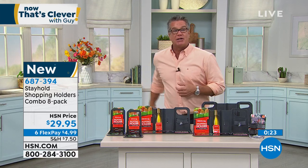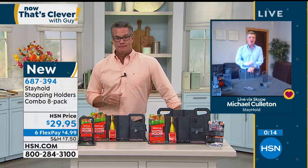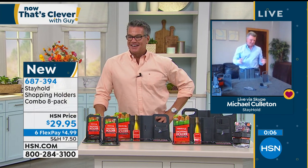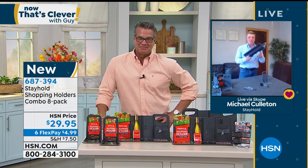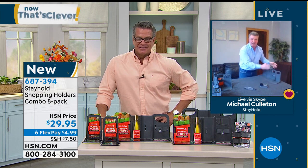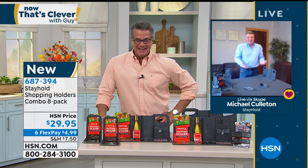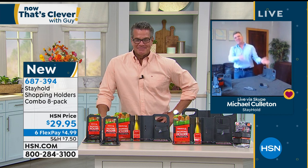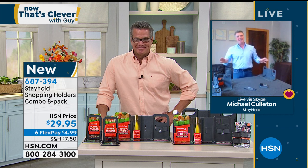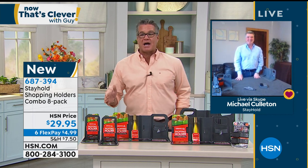You could even put a small Stay Hold in the backseat on the floor for your bottles of wine. It's great for handbags, everything. Nobody wants to go back to the store — the queues are endless. Michael loves it and uses it every single day. The storage is easy too — you just put it to the side of the vehicle or front or backseat, out of your way, you've got your trunk back. And the products have storage for each other so they just disappear. Michael Culleton, great job — thanks for Skyping in. Great product.